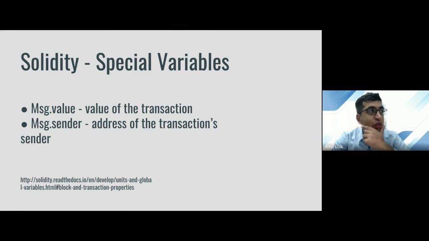For example, if you go to a particular organization, you may have a particular ID assigned to you. You have your own particular department assigned to you, but implicitly there are some things which are known within the organization that will return some value as well. So this is something similar to that. That is an inbuilt part of it. Every smart contract can use it as many times as you want, and the value it returns is the address of the transaction's sender who is sending that particular transaction basically.